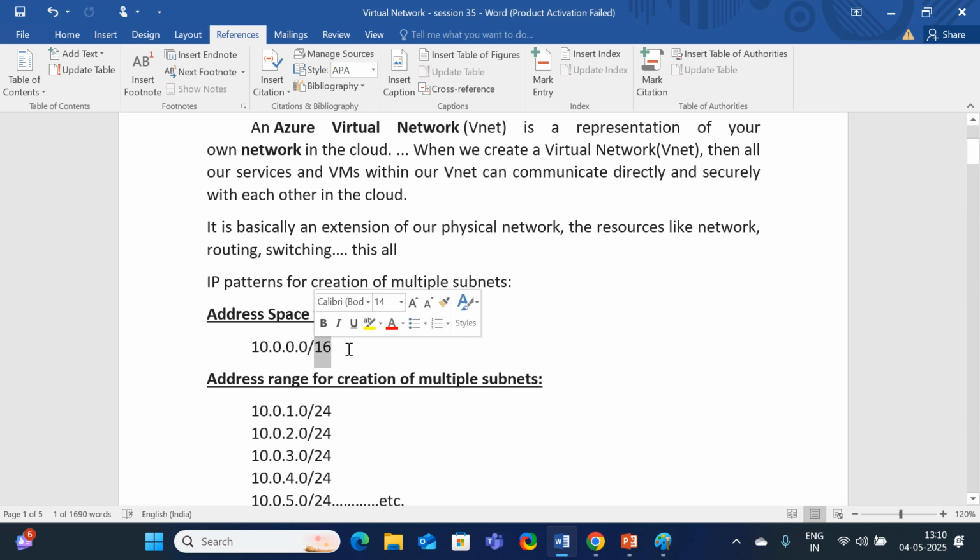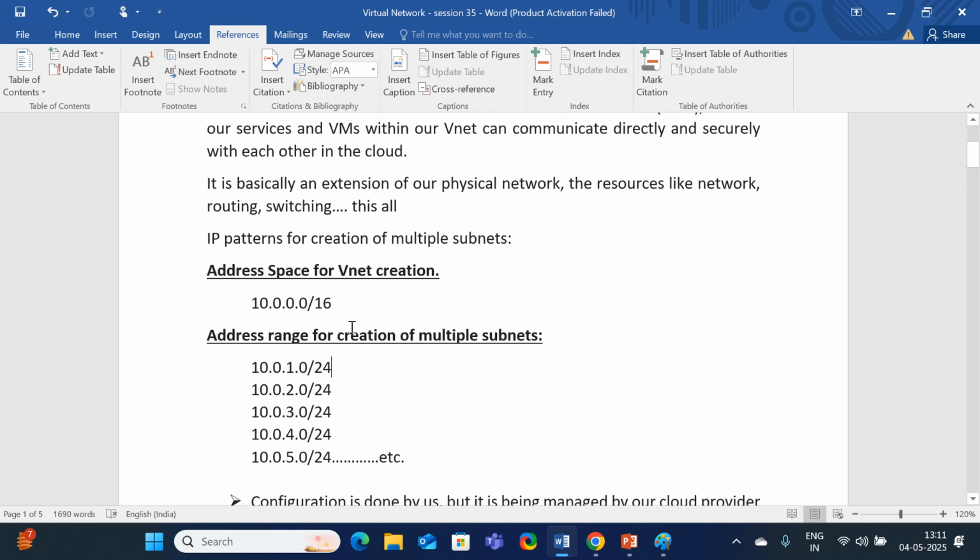In each octet we have 2 power 8 bits. The first octet is 2 power 8, the second octet is 2 power 8. The 16 is done. Means 2 power 16 IP addresses I can host in this virtual network address space.